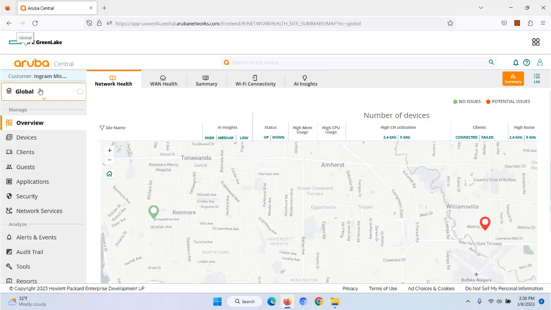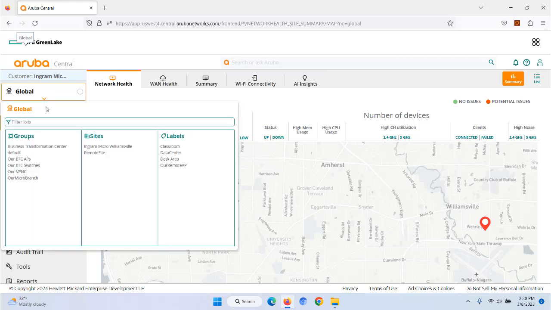So what could this be, or what could I select in here? So certainly individual devices could be over here, but I also have a variety of other ways that I can slice and dice information. So if I select the down arrow here, you can see I could do it by group. So groups tend to be a configuration context, I would say. So for example, if I wanted to create a wireless network that would span across all remote access points I'd have in this environment, I might do that at a group level. But if I needed to change something at a particular site, I might do that at a device level. All right, so there's groups.